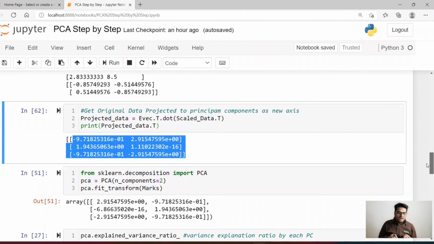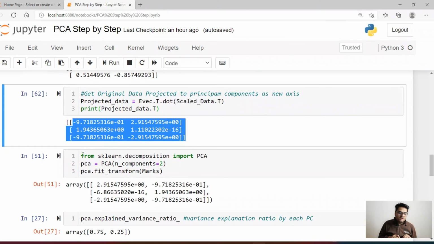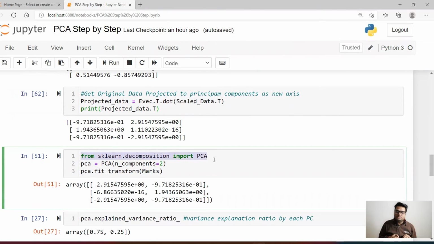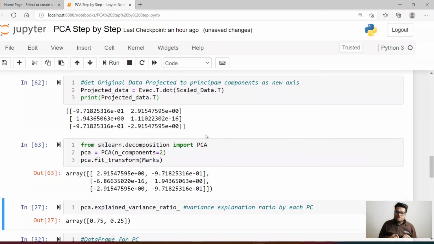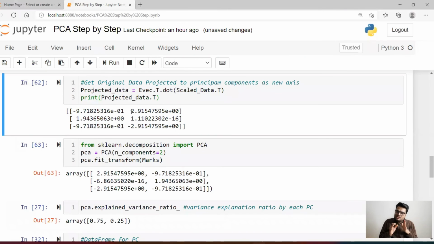Okay, and in this line, what I'm doing here, I'm importing from sklearn.decomposition import PCA. I'm running the same thing on marks, original marks, not scaled or anything. Okay, and if you compare the results, guys, you will see that the numbers look absolutely same. For example, the vectors are swapped, so don't bother about that. Don't bother about the signs also, just see the magnitude.